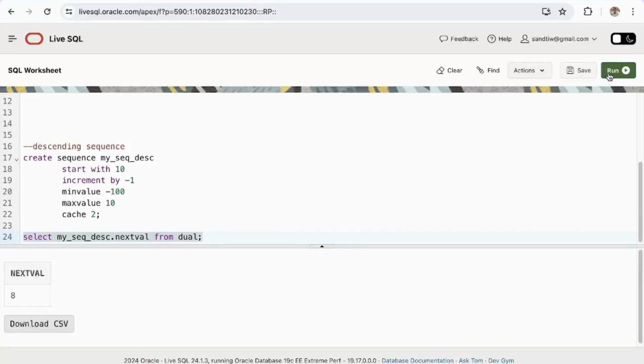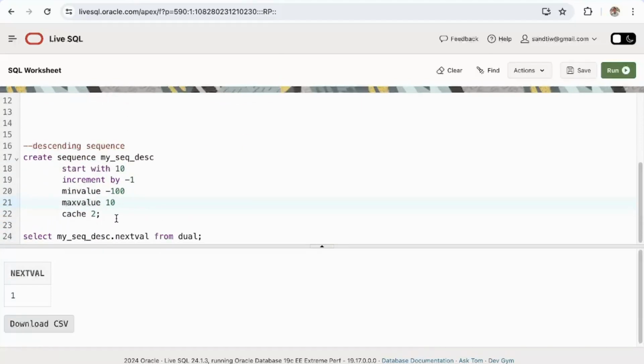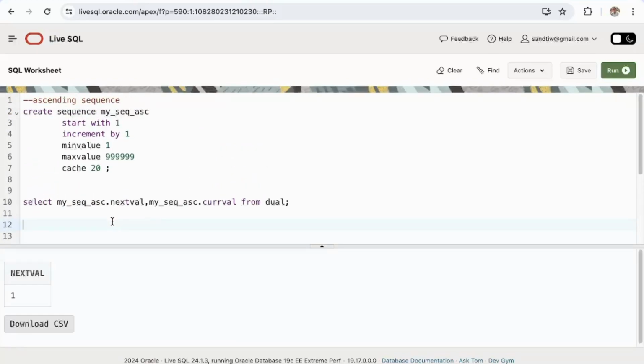Now, because I had cache 2, that is why it came out as 2. So it is decrementing now. Again, decrement by minus 1, 6, right? So in this way, it is decrementing here. So this is the descending sequence. It will start from the higher number and then go to the lowest number. So this is all about ascending and descending sequences.